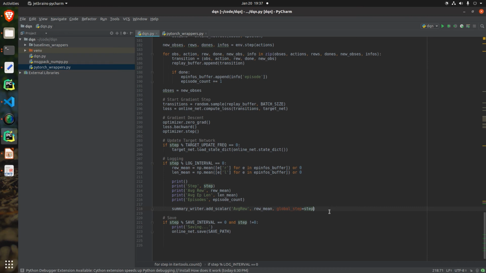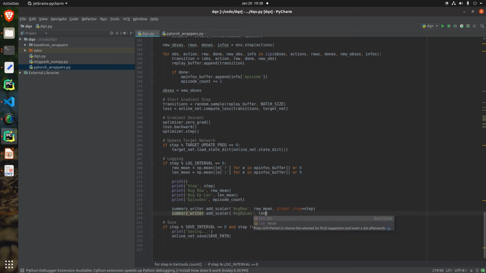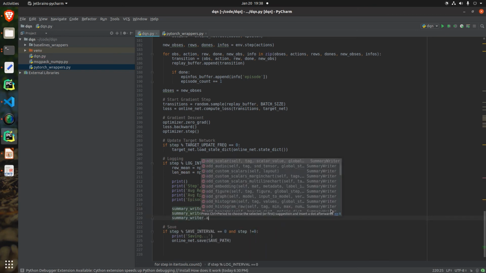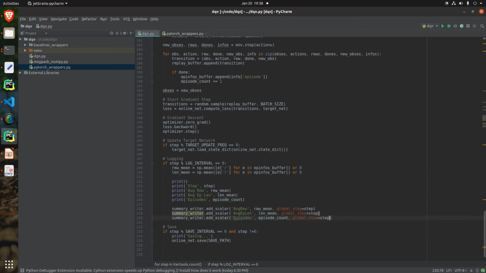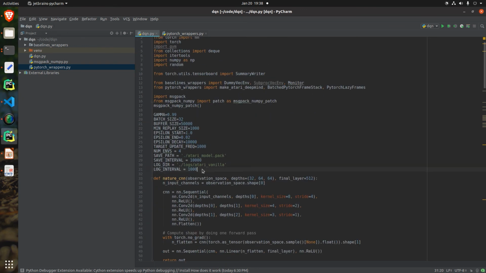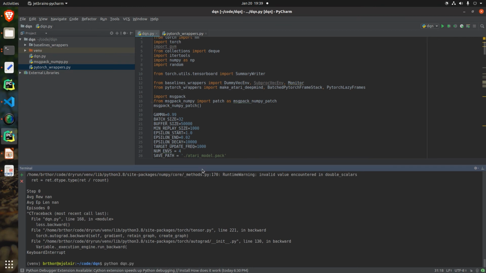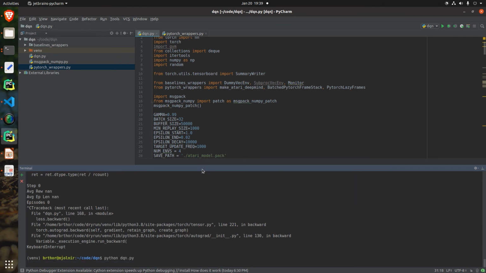Now I'm going to type out a few more of these real quick and then quickly go over them. Now, these are pretty much identical to what we're logging with our print statements above. The only difference is that now we're adding them to our tensorboard graphs. So we're going to go ahead and do a quick smoke test to make sure this is working and actually look at these tensorboard graphs. So what we want to do is come up here and change our log interval to a small value, like 10. Open up our terminal, run the function, and let it log a few times.